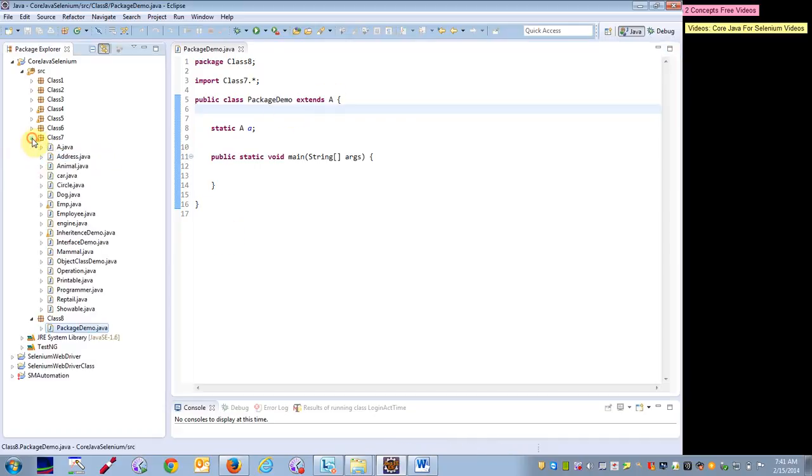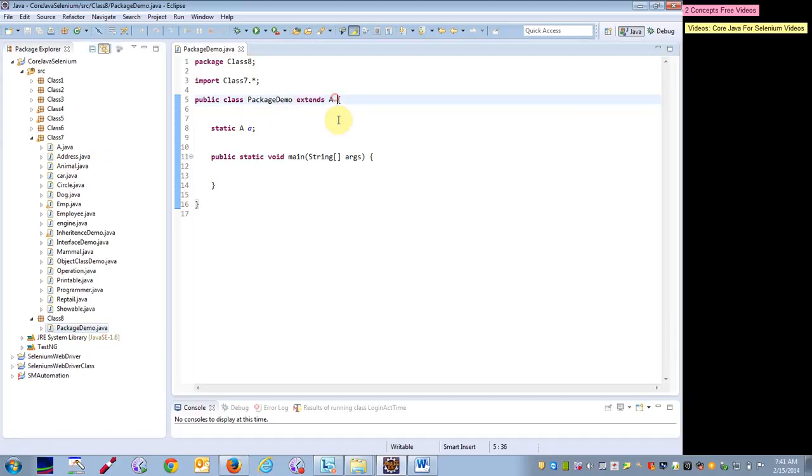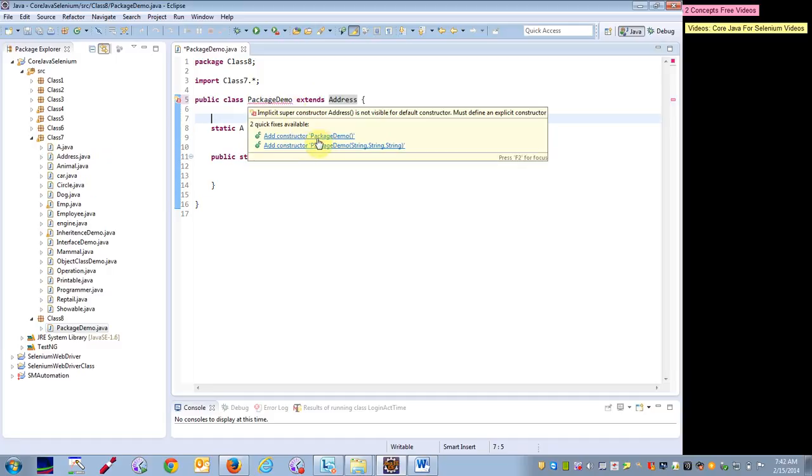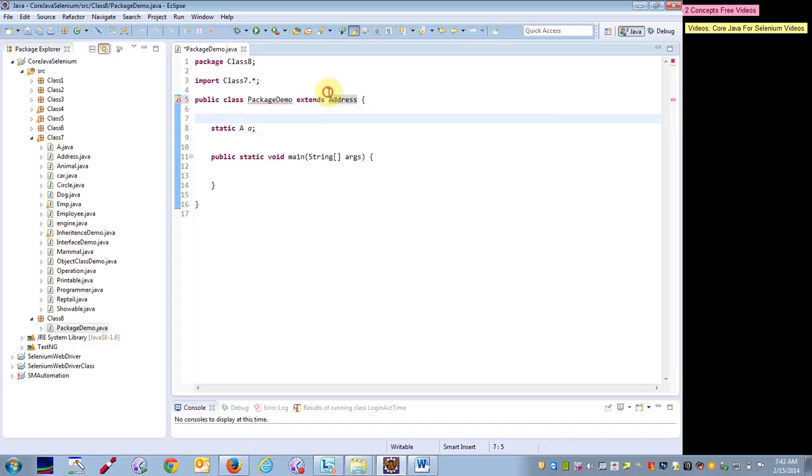See, for example, now address, I will change to address. See, animal, and let me use car.